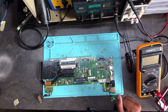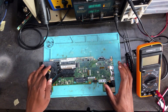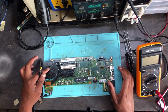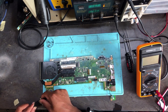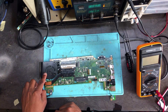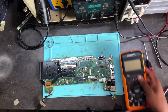Hello guys, we have a Lenovo here. It's not starting at all, but the fan starts spinning and stops, then spins again and stops. Let's go ahead and try to repair this machine. You can see the fan is spinning and then it stops completely — then spinning again, then it stops.